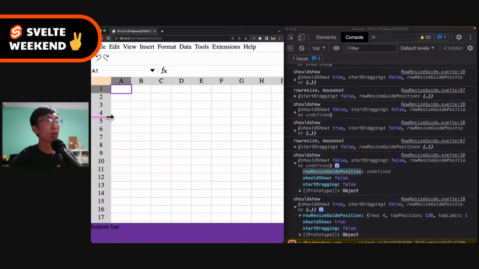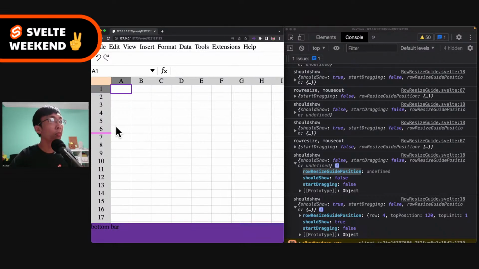And as we do that, it's just not creating that hint element fast enough for us to be trapped and hinting the row resize thing. I guess that's one way that we work around this thing.